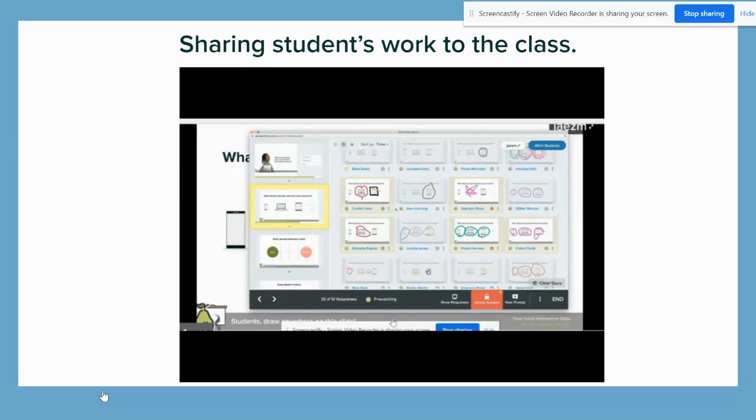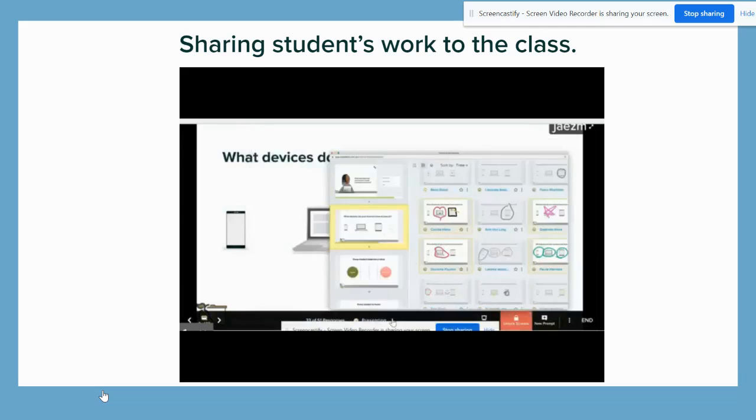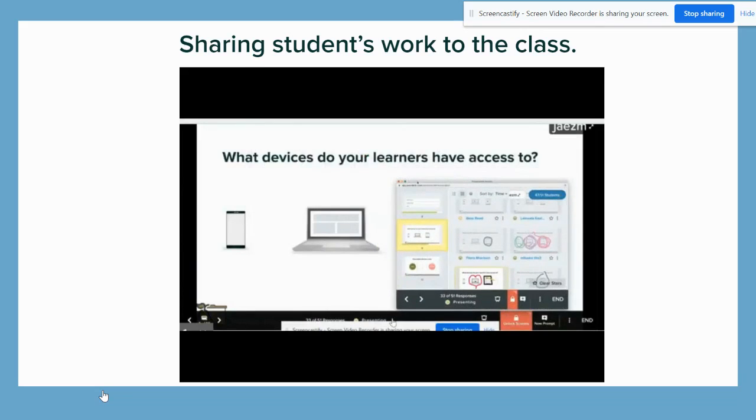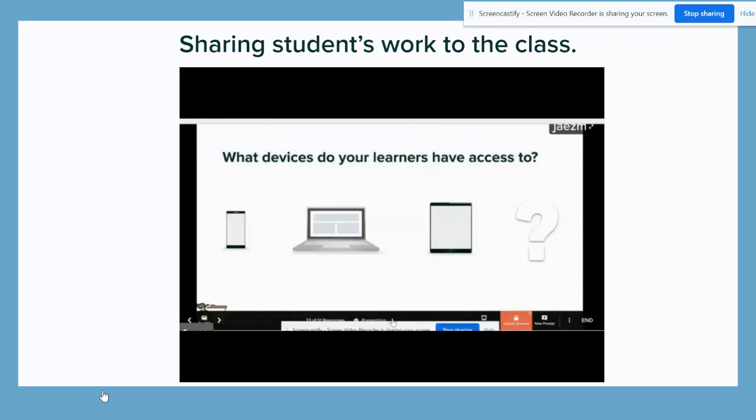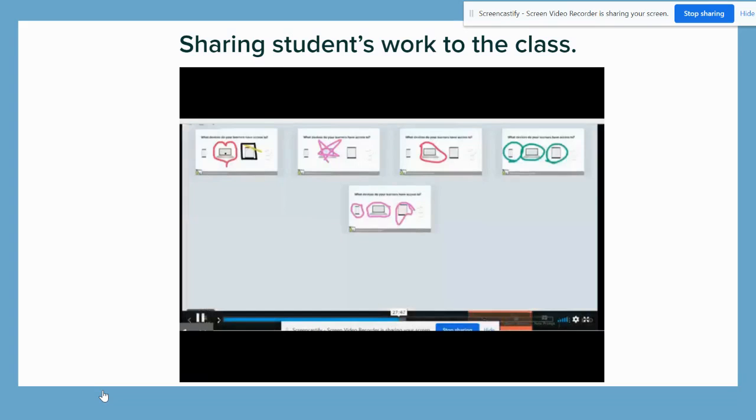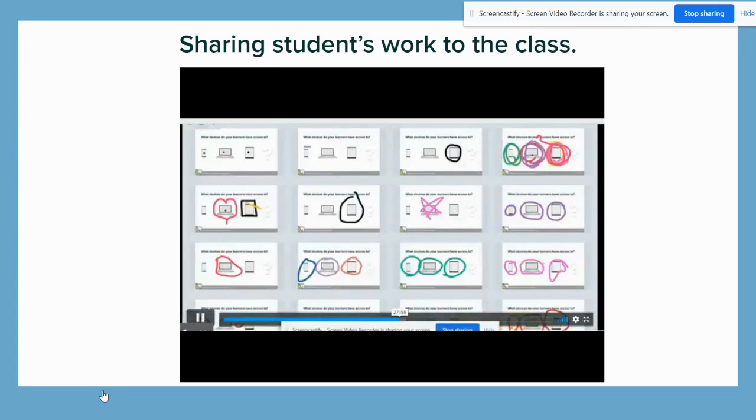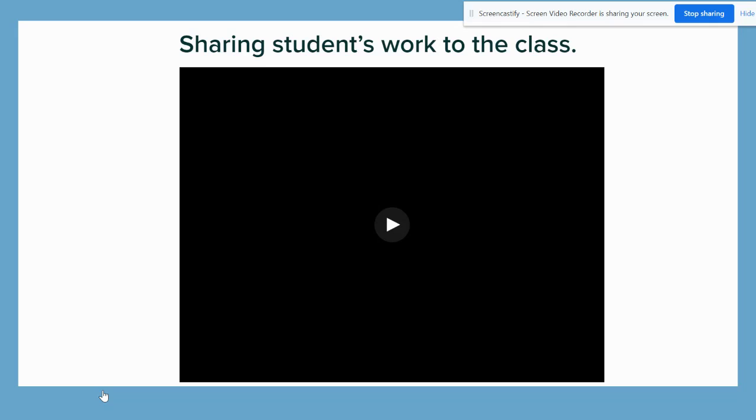Now, on the bottom right hand side, you can also choose if you want to share these with their student names, maybe praising some students who had really good examples. And you can also do it anonymously, where you can share some examples and maybe the class could talk about what might need to be different. So here is my smartboard, or my computer that I'm sharing with the class, and some really great examples. And I found that my students love to see their work on the board. They really try. And it gives students who don't always raise their hand to answer a chance to share their knowledge and to give you some feedback.